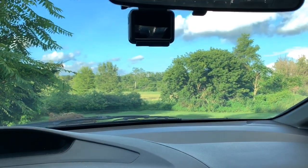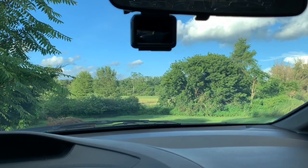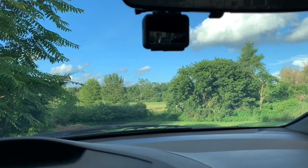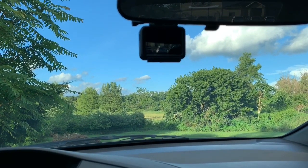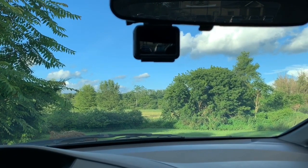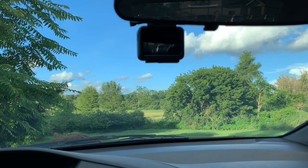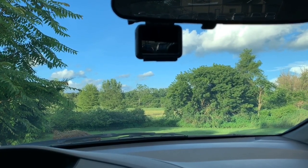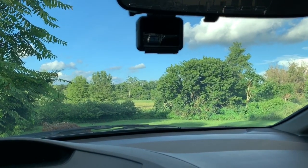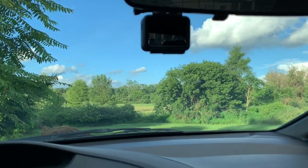I wanted to show you how I'm using my GoPro Hero 7 as a dash cam. I've been wanting to use a dash cam for a while and I really love the GoPro and thought I'd try it out. The sample clips I did today came out good — I sent one to my nephew and he couldn't believe how stable it was and how I could move it around at any angle to get any part of the inside or outside of the car. I made a video explaining what makes this setup key and why it works so well, and I'm going to explain it to you guys right now.